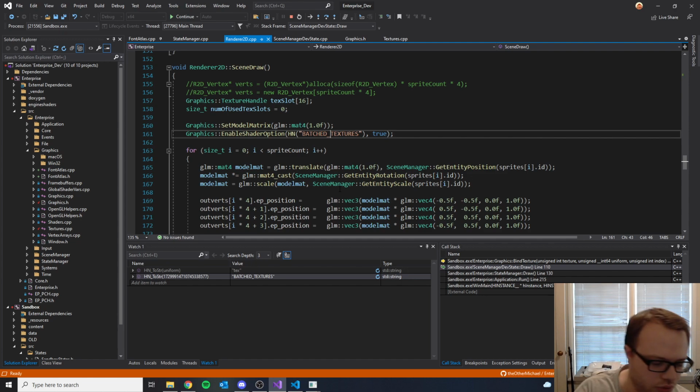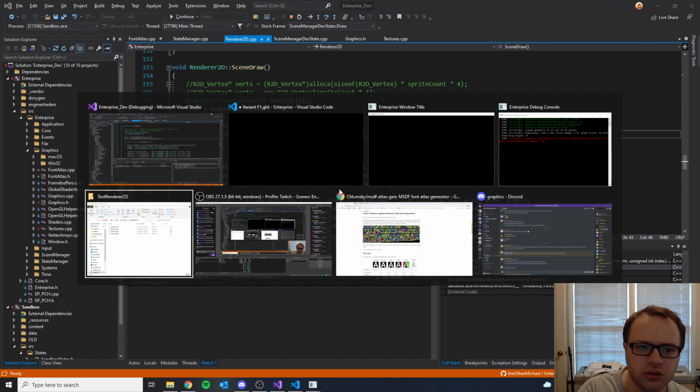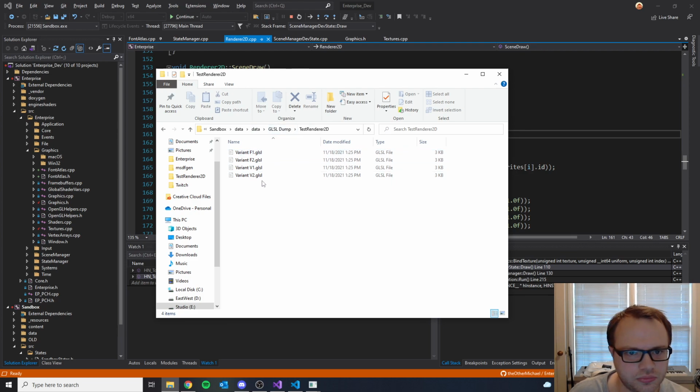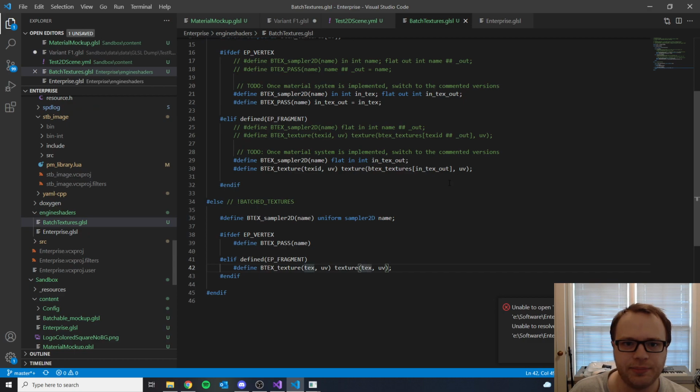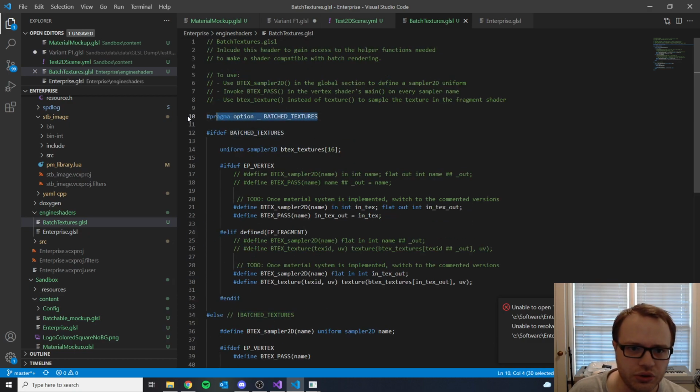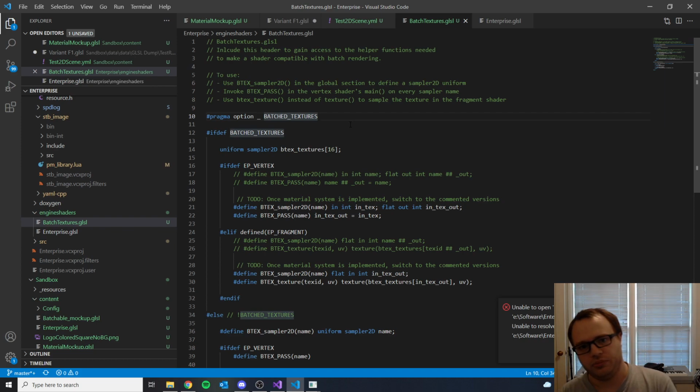So every time you want to make a variant in shader code, this is an example. You would use pragma option and provide a list of keywords. The underscore represents a null keyword.